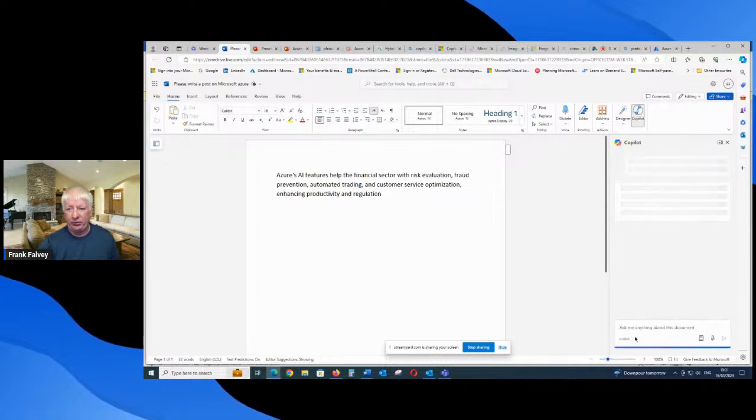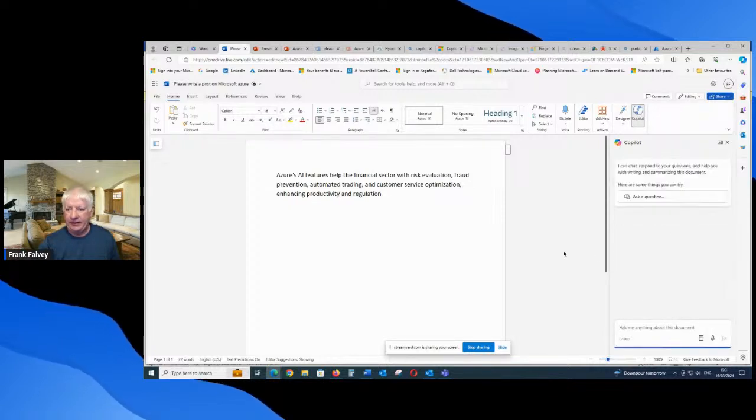Then it opens up here on the right hand side, and there it says I can chat, respond to your questions, and help you with writing and summarizing documents, right? Here are some of the things you can try. Ask a question. So down the bottom there, ask me anything about the document.